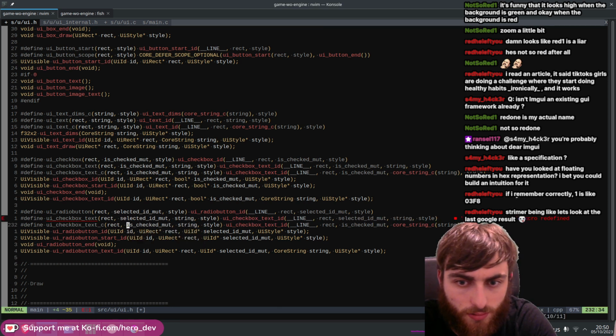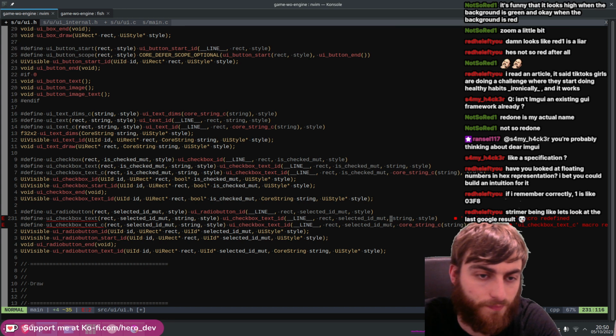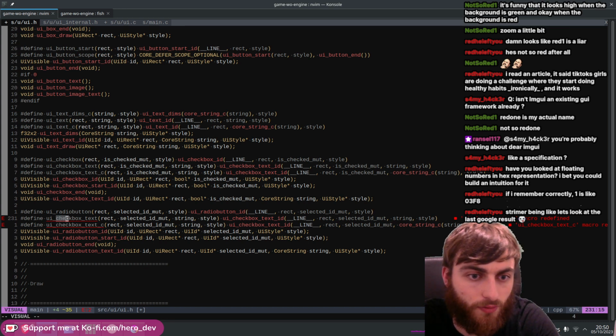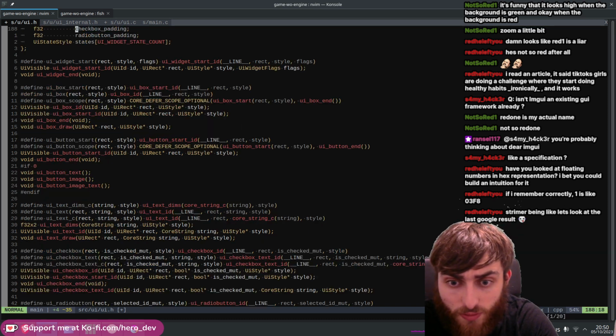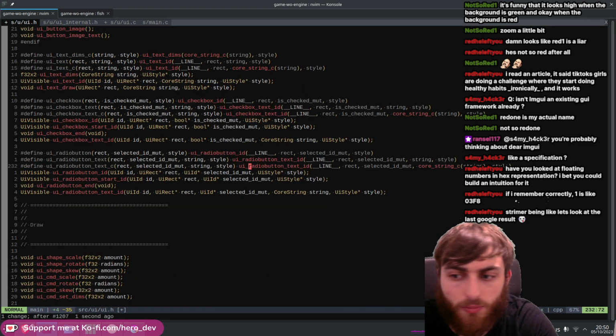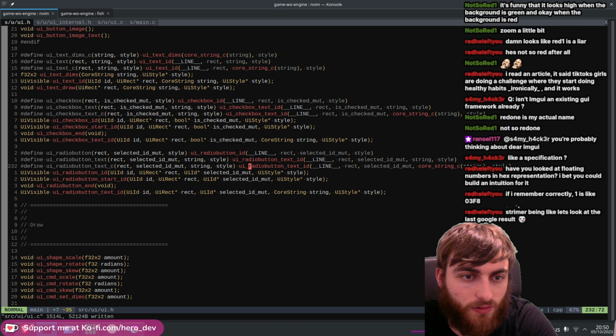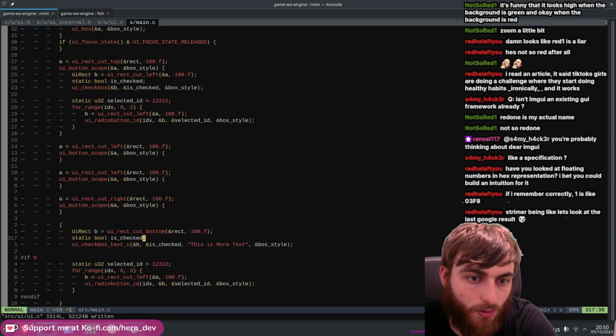Selected. Okay, and then checkbox we're going to replace for radio button because they're basically the same thing, right? Right, so when these are in, we can then move on to getting the widget. Like, how do we say if that button was clicked, right? So we're just going to wire these boys in.